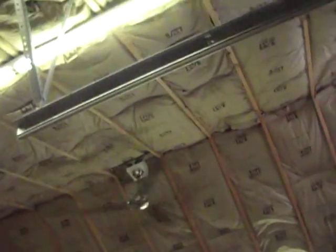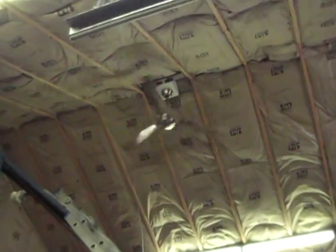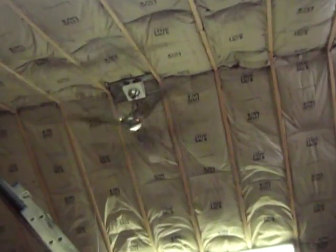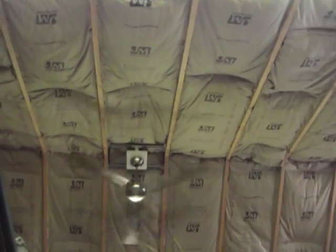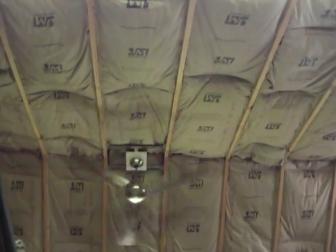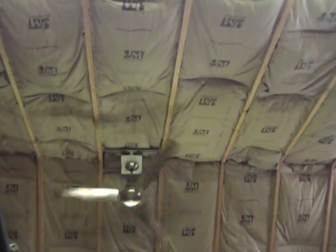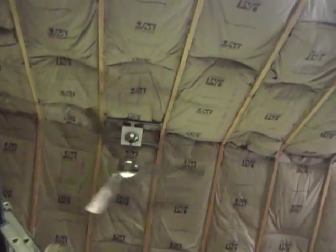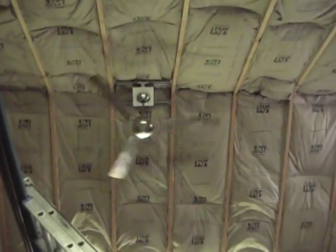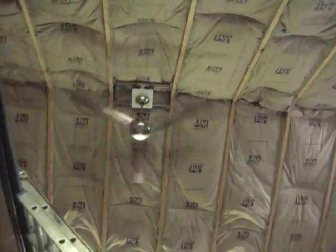Anyway, it's got five settings, and it goes down to pretty slow, and it'll probably take a minute. I guess it's ball bearing run. It's got a 15-year warranty on it. It's supposed to be pretty cool. And like I said, I only paid like $100 for it, so that's pretty cheap. You can get cheap ceiling fans for about $50, but that's an actual commercial industrial ceiling fan, made by Westinghouse. So I thought that was a hell of a deal. My heater just kicked off. I'll probably keep it on something like that most of the time, just gentle.